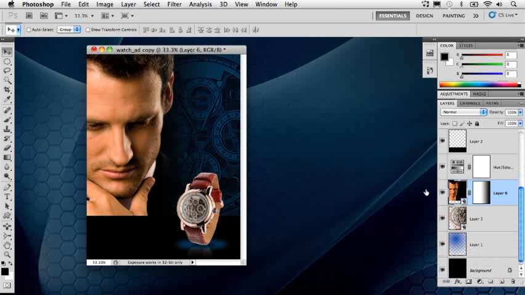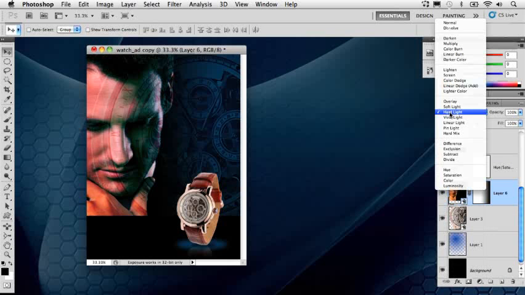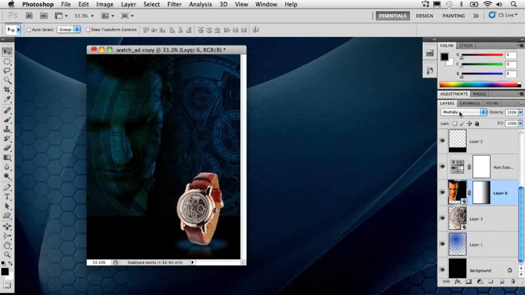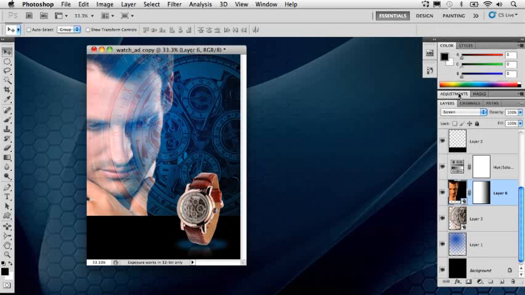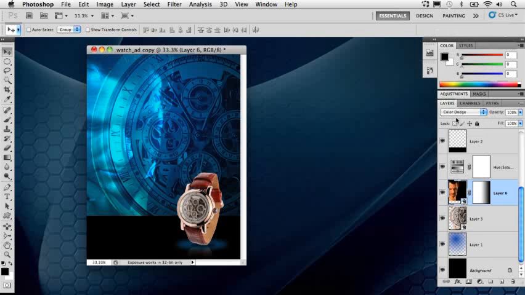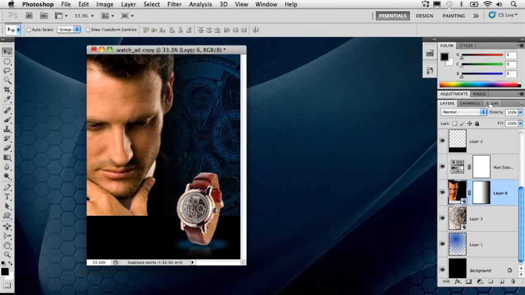And you can test different blend modes on this guy. Some may work and some may not. So you could try hard light, multiply. We'll just kind of blend it. In a lot of cases blend modes won't work, but you never know what you're going to get if you just try and go through them. And if at any time a blend mode doesn't work, just drop the opacity a little bit. It'll allow some areas to bleed through.